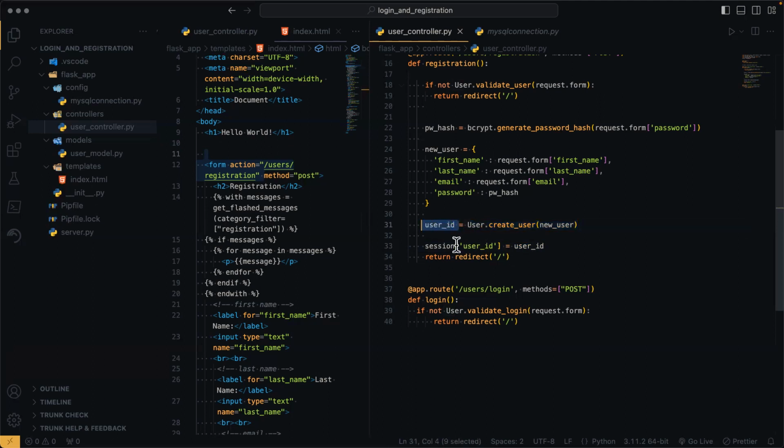And then we said, let's give a value to the session object. Here's the key, user ID. Here's the value, and it's going to be this number that we get from the method call to insert the user.